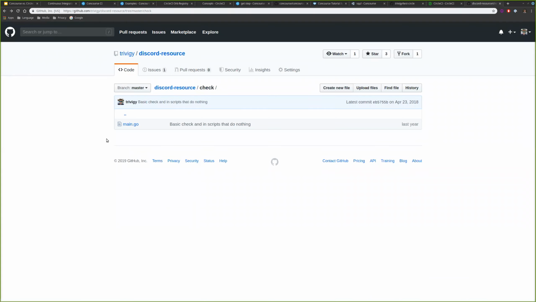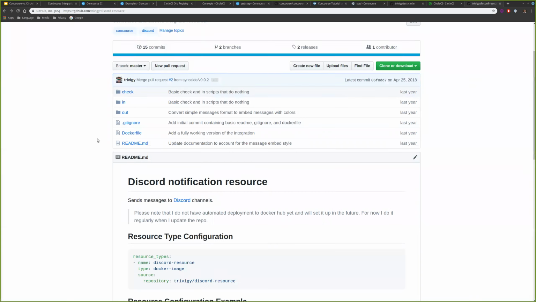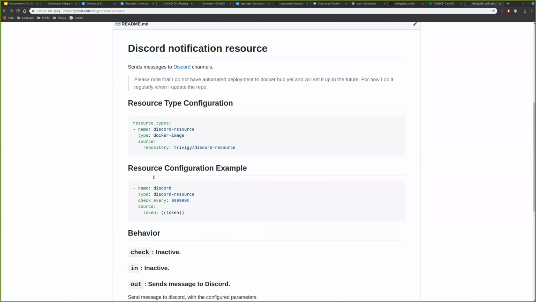And what will happen is that Concourse will actually run each one of these, and these are 3 separate steps. And when you construct them in a proper way, then inside of your actual code, you can define a resource type. And once you define the resource type, you can use it as a resource.